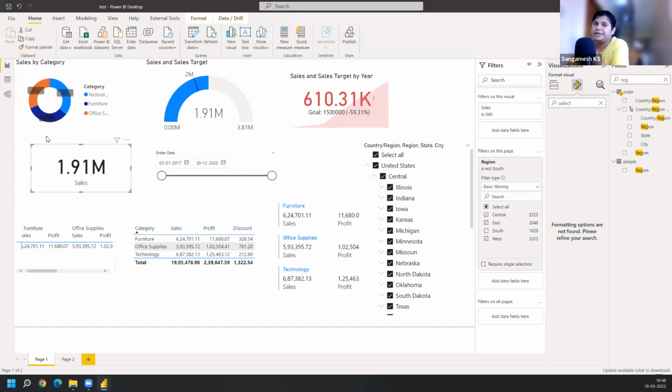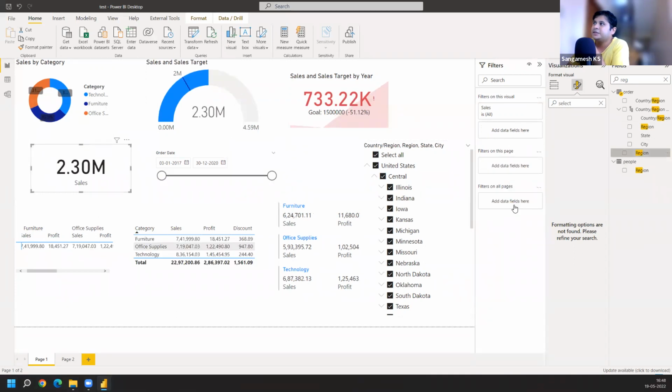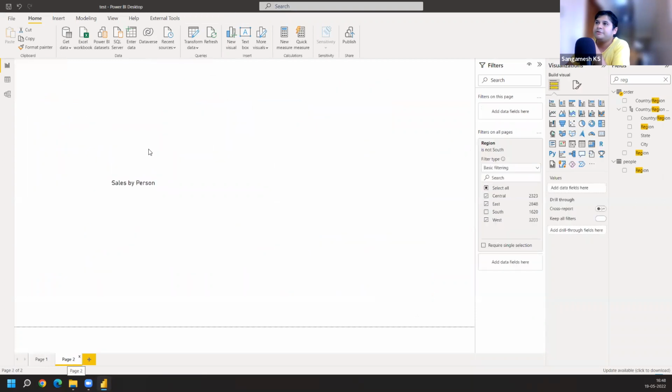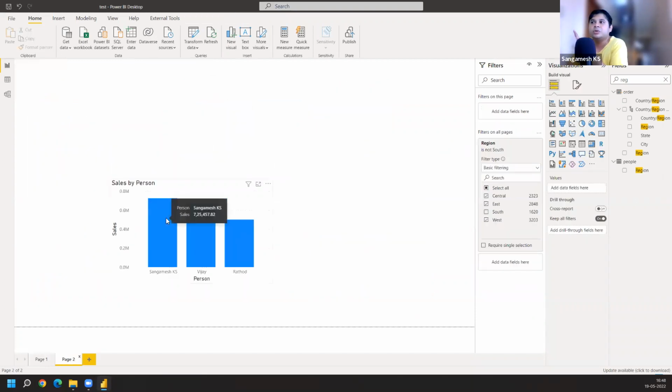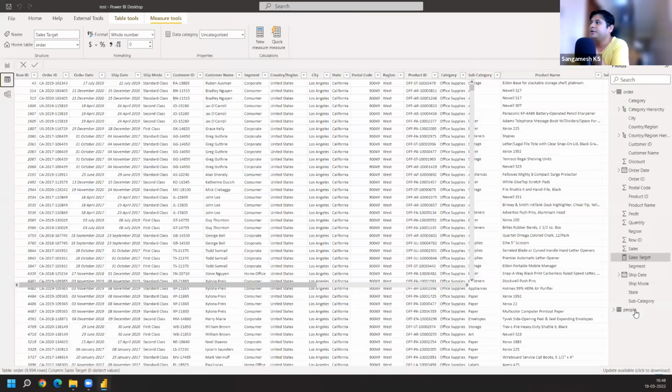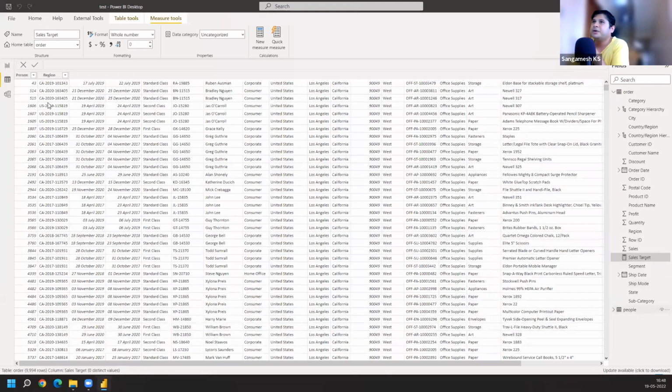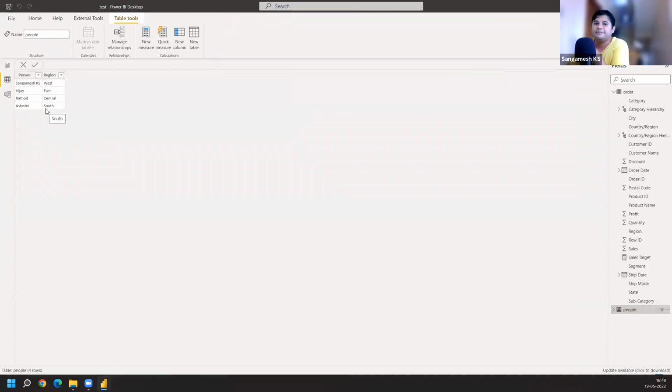Similarly, if I select this region into all page, even if I create any visual here as well, that particular thing will get changed, because south was the region handled by, see here in this table, Ashwini.